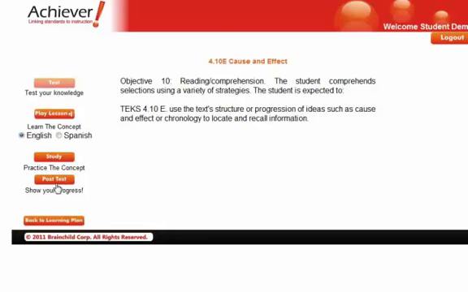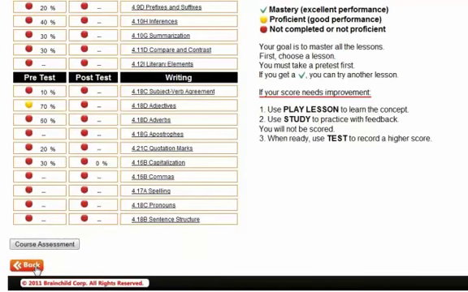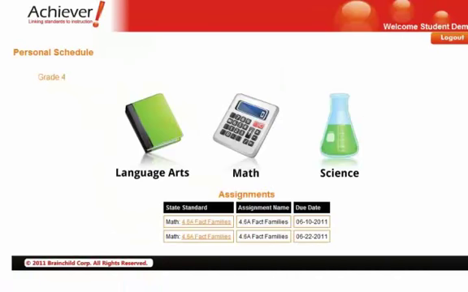So if anyone is familiar with our previous Achiever account, the system is just like it for the students. We've just made a few changes to the graphics, and the login screen will be a little different. Other than that, for the students to make the change into the program, they should have no problems at all.